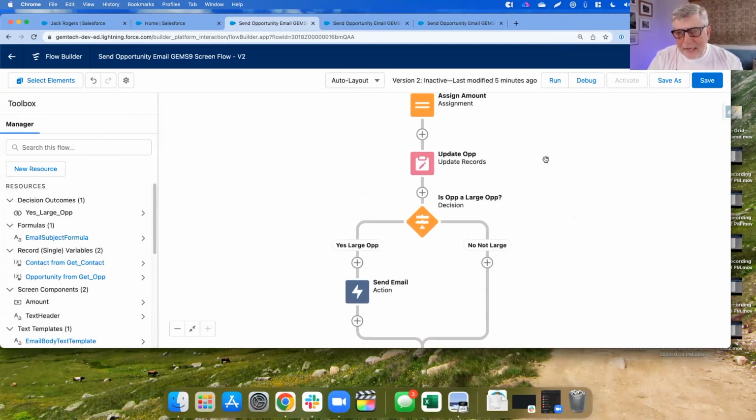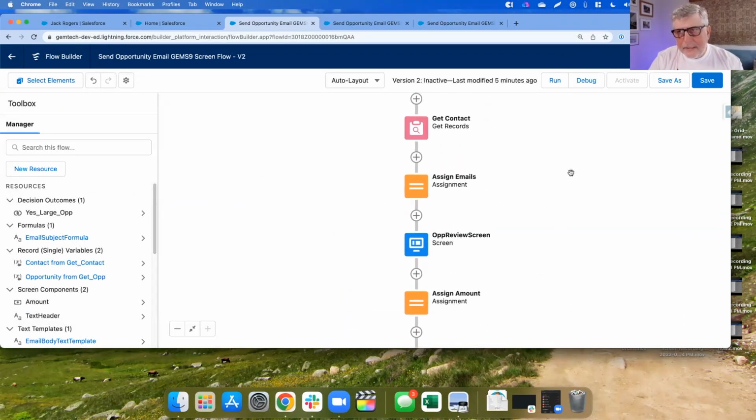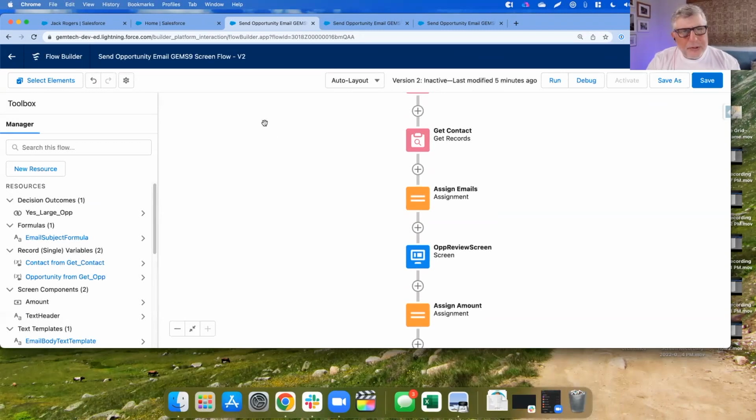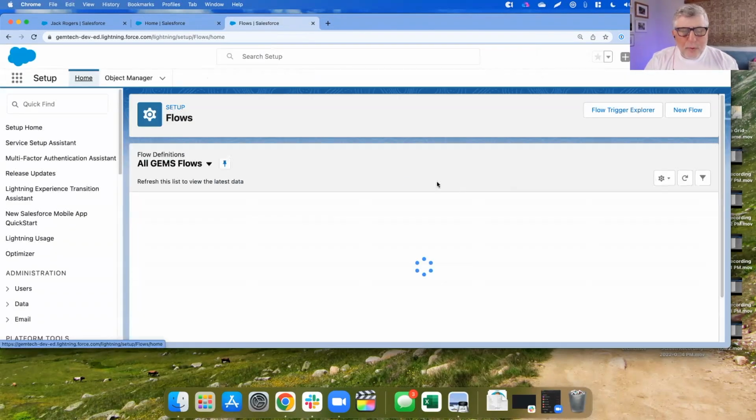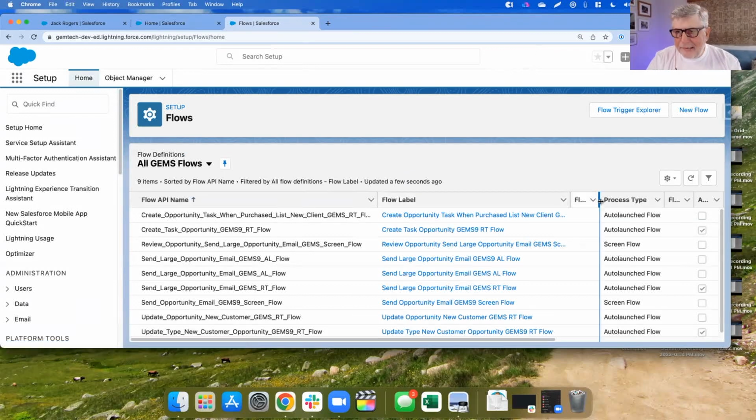Okay, so we have created this flow here, right? Let me just save this one. I don't think I messed it up much, but we have the get contact here. We want to go back to the previous version. As you are working on your flows, do not hesitate creating multiple versions.